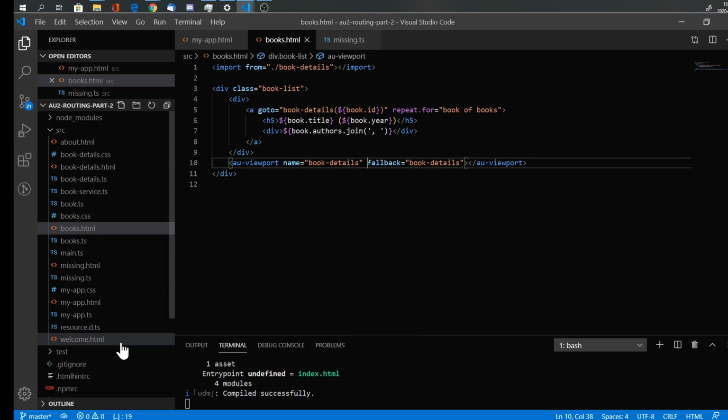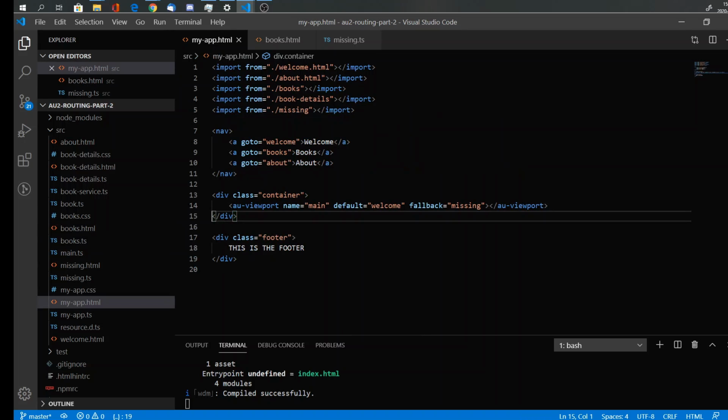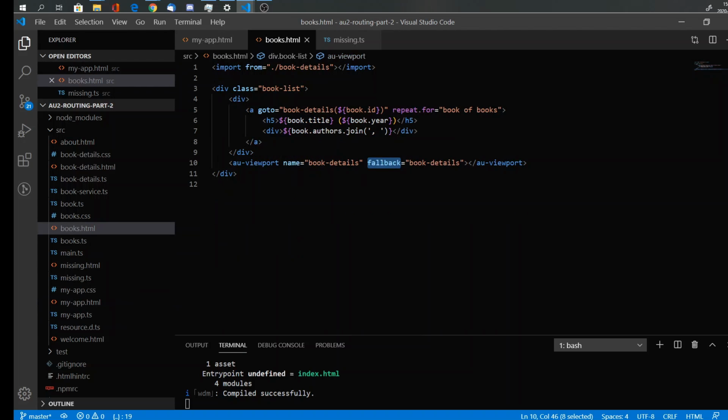So that's a quick preview of some of the new properties, attributes on the viewport, default, as well as fallback. New ways of solving use cases.